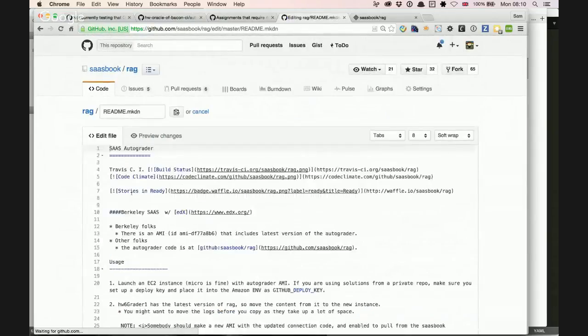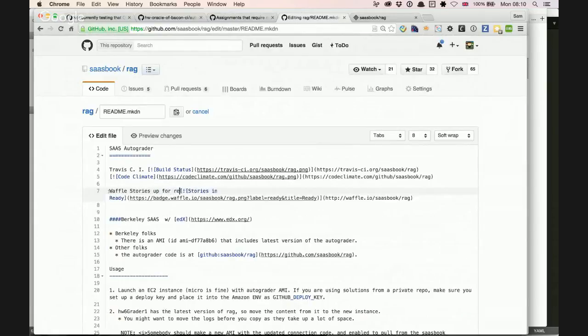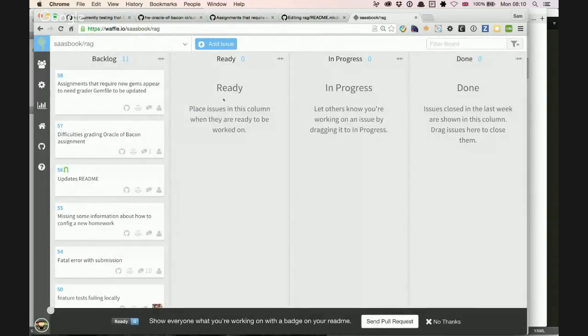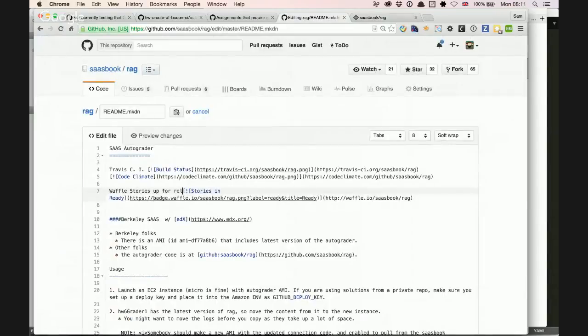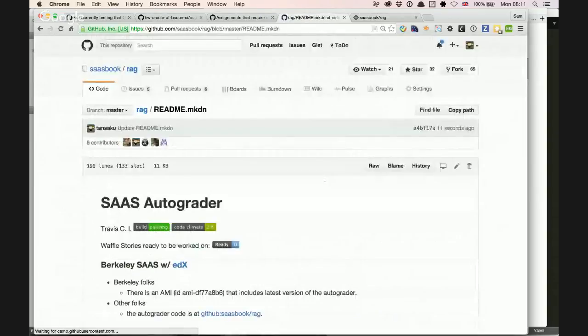This would go there. Waffle stores. And then they're ready to be worked on. Okay, yeah, ready to be worked on. I think that's quite a nice feature actually. Put that in there.